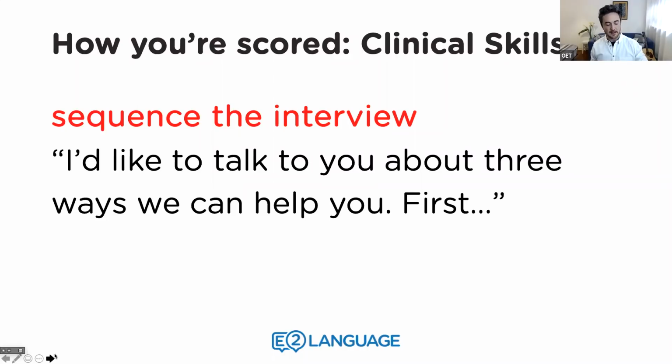Let's imagine the second task says something like reassure the patient that the medication will not impair his driving performance. Okay, so you would say that, you would make it clear. So you would remember that the examiner's listening to a recording. So imagine you're speaking to them. You say, okay, now, Mr. Smith, with regard to your concerns about driving, the medication impairing your driving performance, let's talk about that now. Okay, so blah, blah, blah. Again, you're sort of structuring the interview there.